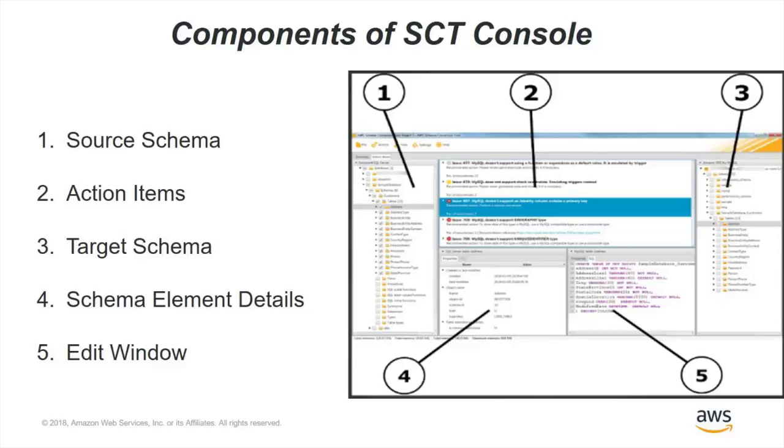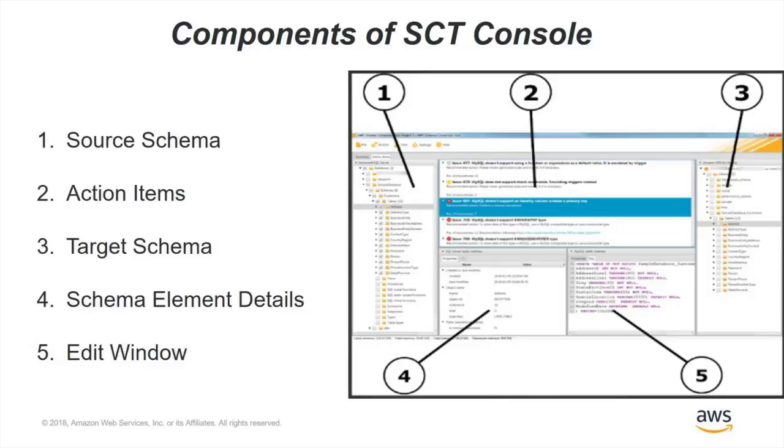So by clicking the action items, the schema conversion tool will take you to the SQL code, and it will highlight the part which is questionable, or which it is not able to convert, or which is not supported in the target engine that you are going to. And at the same time, you can also see recommendation links under the action items for you to review the target database engine documentation and get started with your migration and conversion.